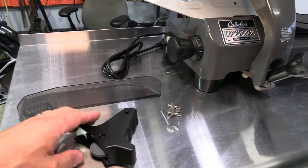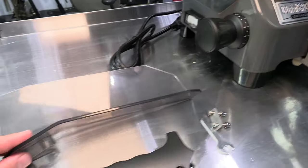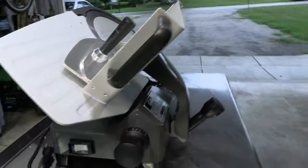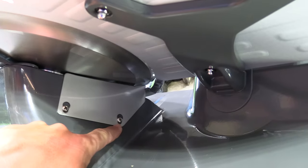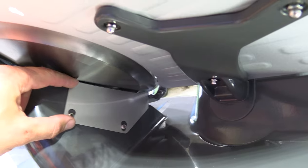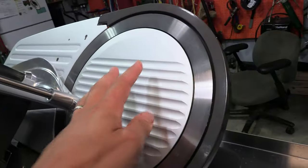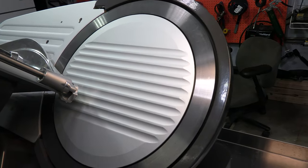So these were the only loose parts in the box. Looks like a blade sharpener, some hardware, and another guard. I read the directions and it said for cleaning the unit, once you're done slicing, you have to take out these two Phillips screws or loosen them, and then this will just slide down and pop off. Then you're able to get behind the blade here. And then you turn this knob counterclockwise, and that will remove this piece right here, and this will pop right off. Then you'll be able to get direct access to the blade.